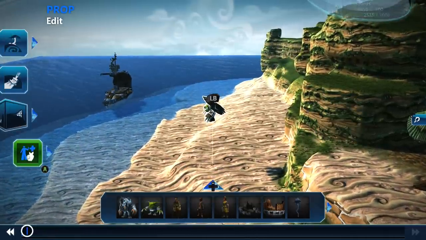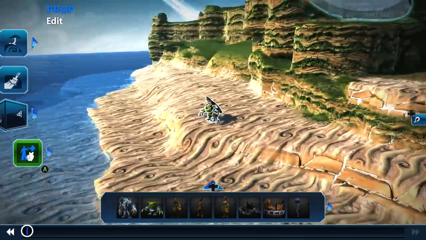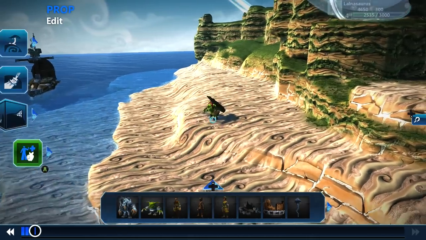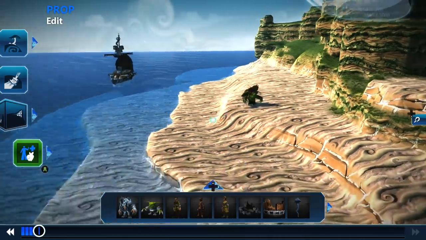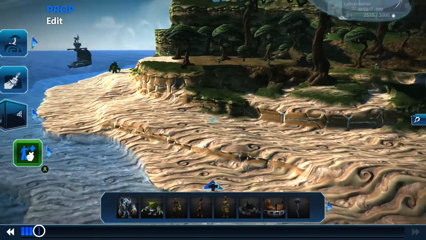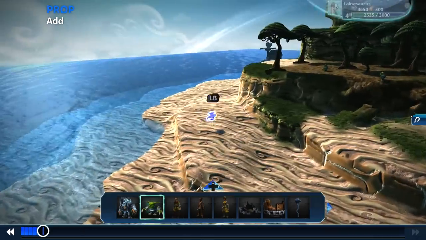Oh, how do I get him down on the floor? Okay. Just rotate him so he's facing the players as they get near. Right. Now, can I make some goblin archers? So let's pick a few more goblins.